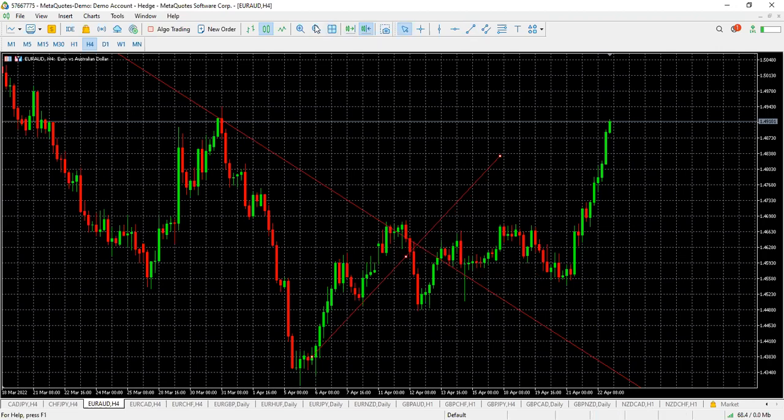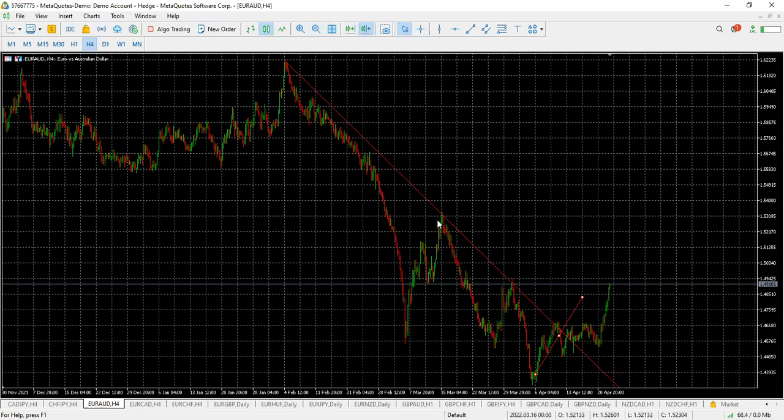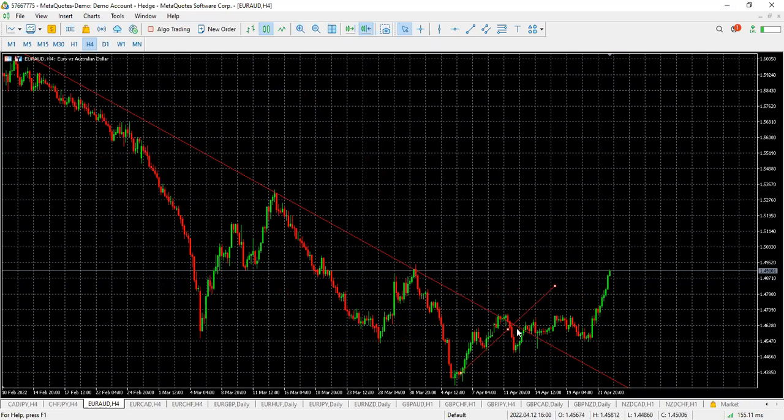Had you zoomed in, you would have understood that this was still a trend that was being respected at this point, and at this point. So you can see that from this point, it broke out here and came back and retested it and went up small. It was ranging here, and then it came back to that same support. I know you guys must be used to support now. You can see that these points are areas of support zones.